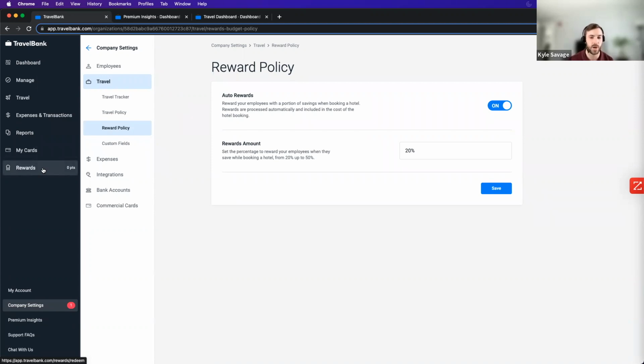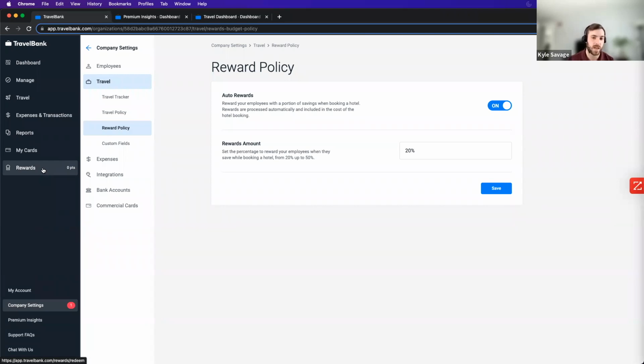It gets the employee thinking about, hey, it's not my money. I don't have to go up to that last penny on the budget. I typically would do that if I'm not incentivized. But since I am, why not think about picking a cheaper hotel? I'll get a gift card, and then the organization's saving $80 because they didn't go up to that very last penny on the market price and the budget that was created there.